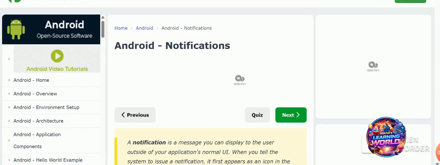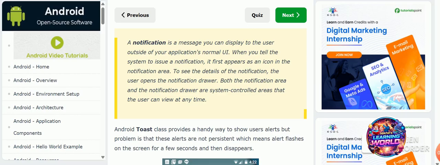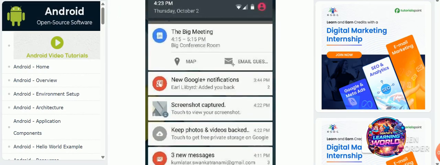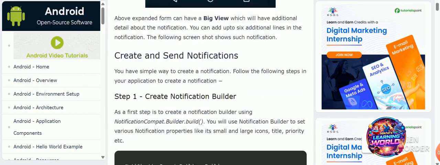We can create notifications by using the notification builder, and you can create and send notifications in an Android application. These are the built-in components, like a small icon, title, and details. So you can configure these notifications as per your requirement, right?